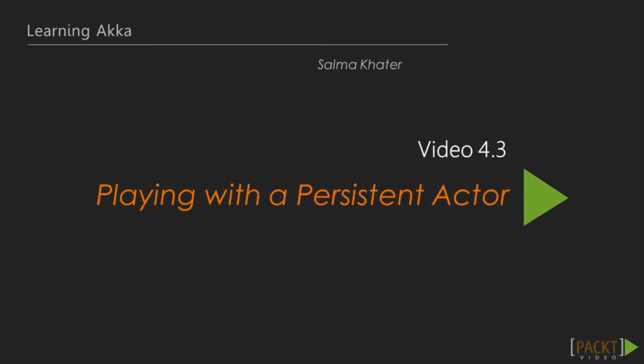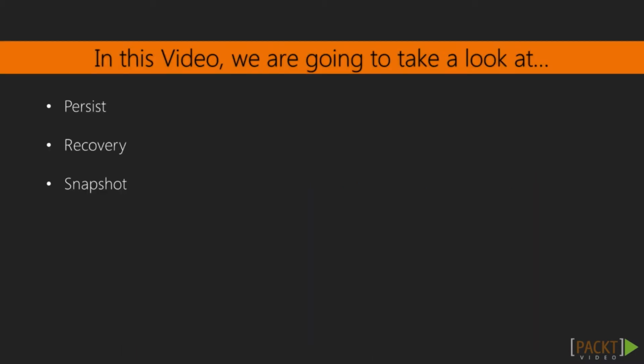Welcome to the third video of Section 4, Playing with a Persistent Actor. In the previous video, we implemented a persistent actor called counter. In this video, we will take a deeper look at how a persistent actor persists events and how it can handle failure. Then we will talk more about recovery mode. And finally, we will discuss how to take a snapshot for our counter actor.